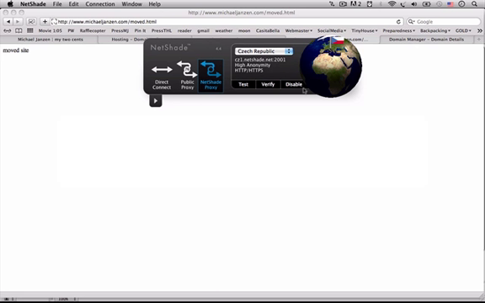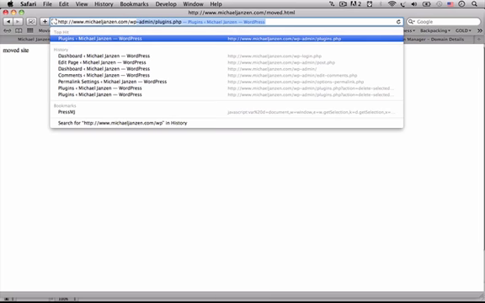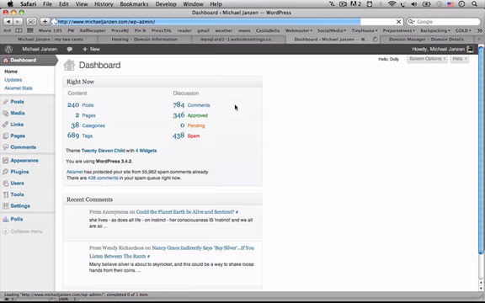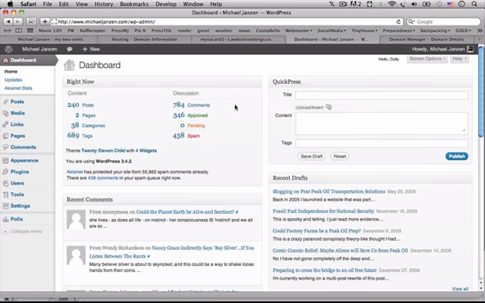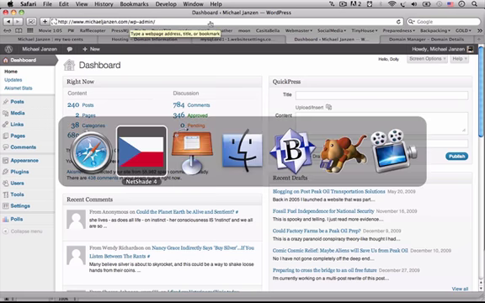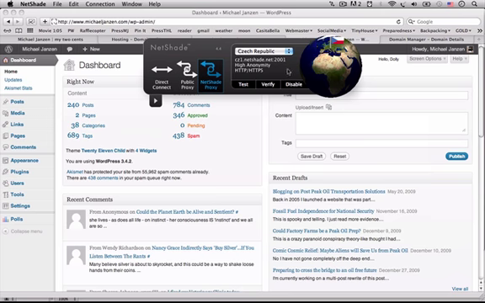Now my ISP is already updated, so this is not a live test, but this would show you exactly the way it would work. I would basically be trying different proxies around the world until I found one that showed my moved file. And when I did, then I knew I could log in to my admin and work on my blog, because the domain name has been transferred at that location.